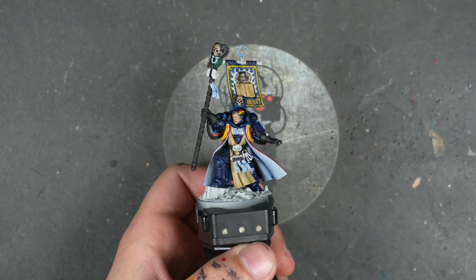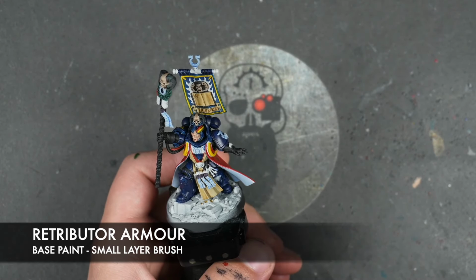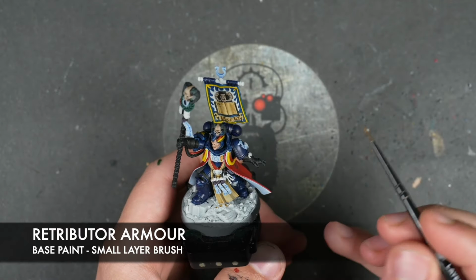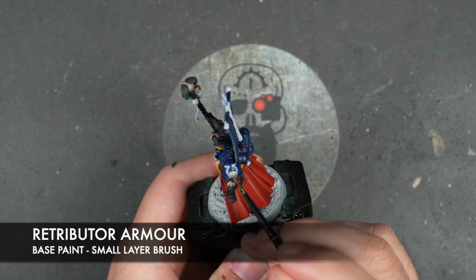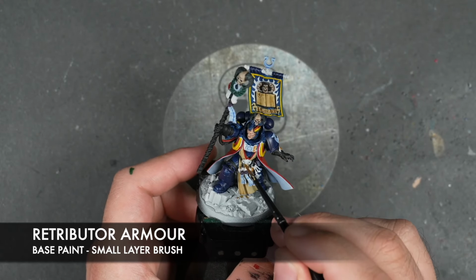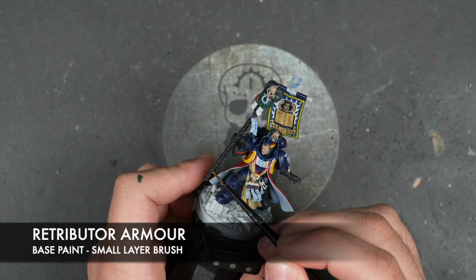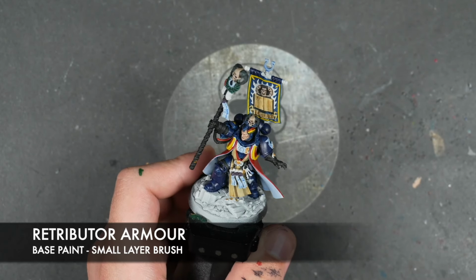So with that all done, what we're now going to do is we're going to take some thinned down Retributor Armour and we're going to apply this over top of all of the gold details. Now we're going to be looking for areas such as the Aquila in there, like that sort of thing, these kind of horned skulls on the gauntlets, this one here on the shoulder. We're looking at the casing of this psychic-y thing here, the belt, like that sort of thing. But what we're also looking to do is paint in the staff as well, in between all the kind of black detailing going on around it.